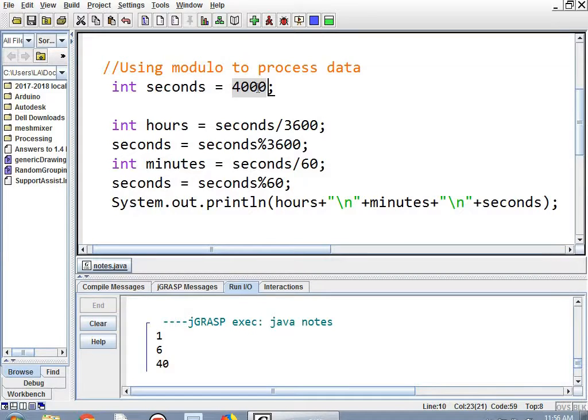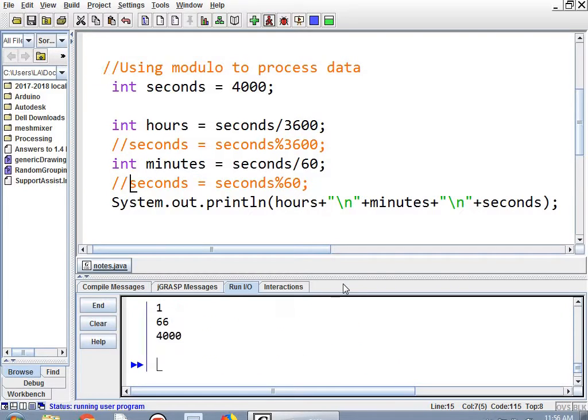Yeah, Leila? Can you make the modulo lines comments so I can see what it does? Yeah, great question. The question was, can we comment out the modulo lines and then see what happens. So we have 1 hour, that's the same.